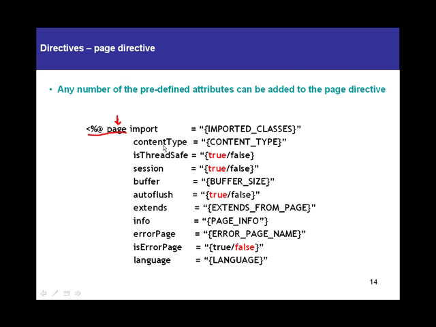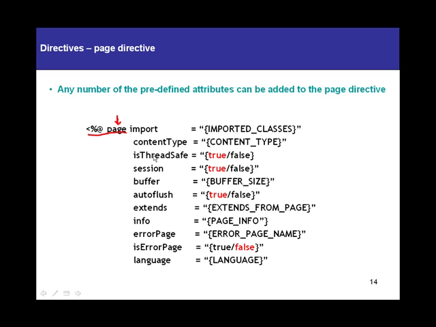The default content type would be HTML, right? Because most of the time whatever you send back to the client is an HTML page. But you need to know that not only HTML, but you can send back to the client a bunch of different files, right? You can send the client a jar file, you can send an image, you can send a video, you can send a zip file, and a number of other file types which you can send back to the client, right? And the content type basically determines what type of file you are sending back to the client, right?